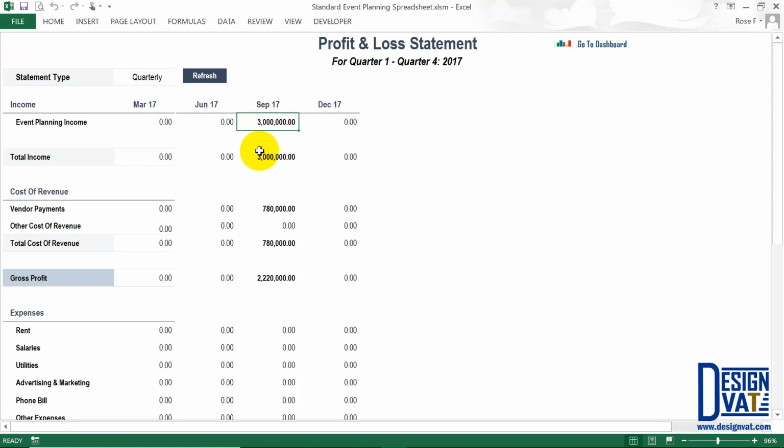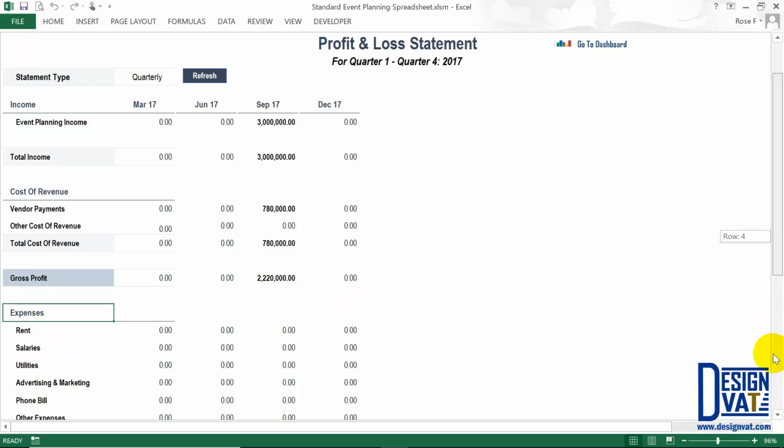Now, as I said earlier on, it's advisable you print out this report either on a monthly, quarterly, or yearly basis. It has been set to print out well, so print it out. Have a file whereby you file it. It's always good to have physical documentation, particularly for your reports. So that's a summary. Okay, so the income, what comes in, the cost of revenue, that's the cost directly related to the services you render. Then we have expenses, which are indirect costs, like your rent, utilities, transport, and so on.